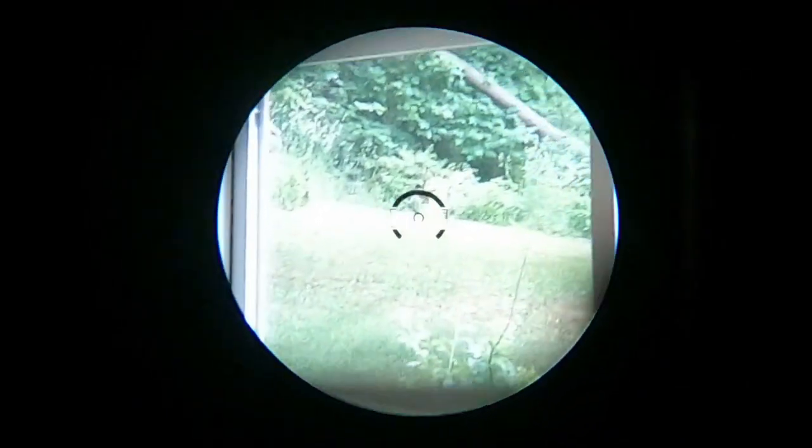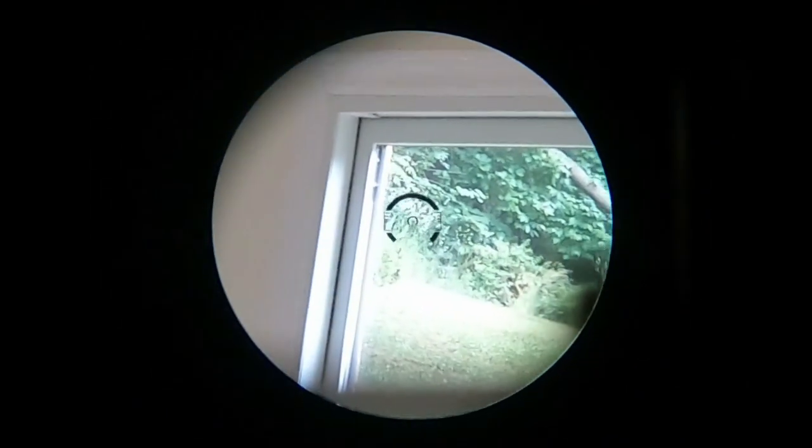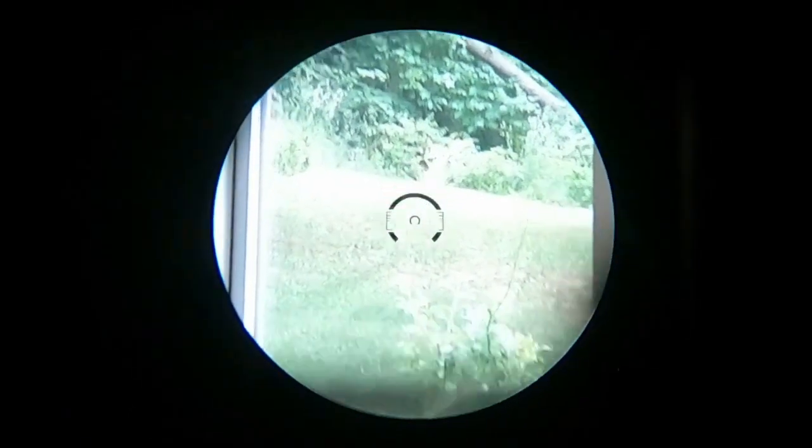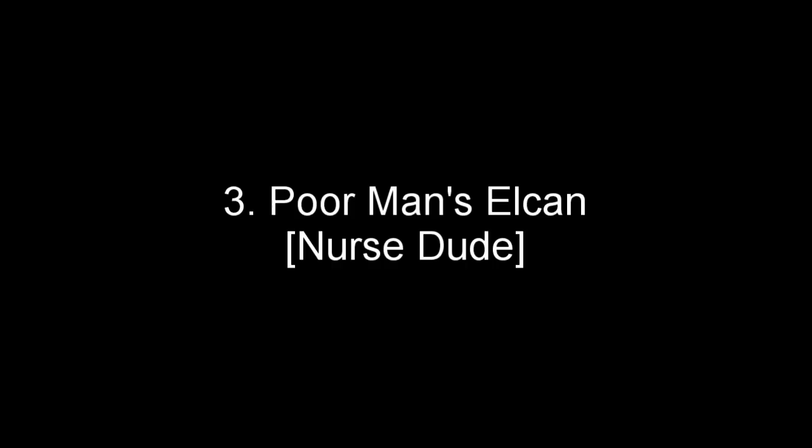I can absolutely bet you, with Vortex catching up a little bit in the red dot market eventually, let's say up to the HoloSun RMR pattern red dots, the price of this product could still be half of an ACOG, or at the very least, half of the ECOS model.